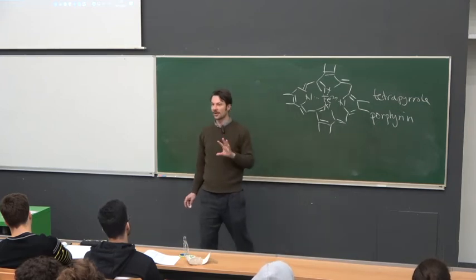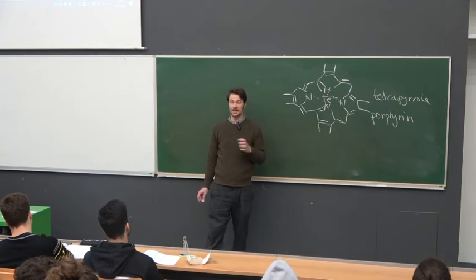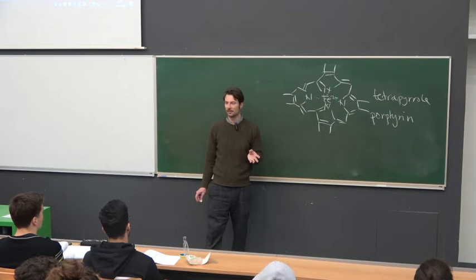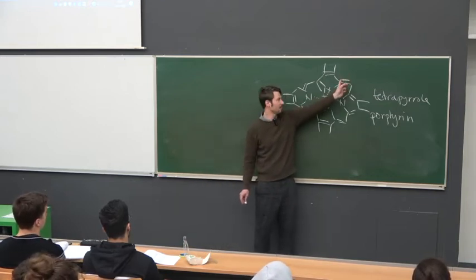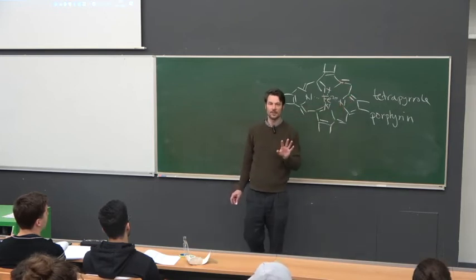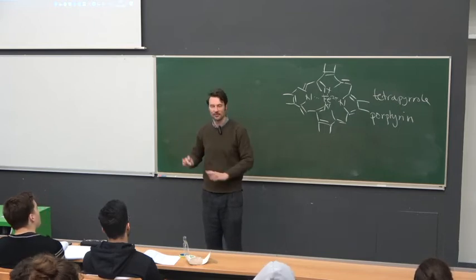The ring is called corrin and not porphyrin, and it can be synthesized only by bacteria. None of the higher plants or animals can synthesize vitamin B12 or the corrin ring. So this tiny little detail, when one of these bridges is missing and they are directly connected, makes it into a completely different compound, which we can't synthesize, just so you know. So vitamin B12 is not a porphyrin.